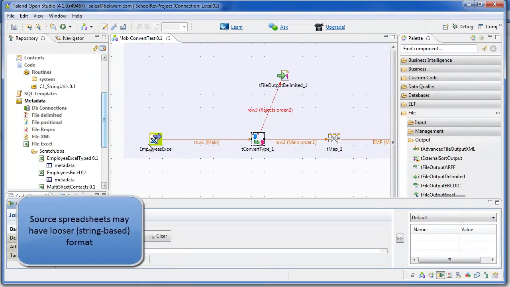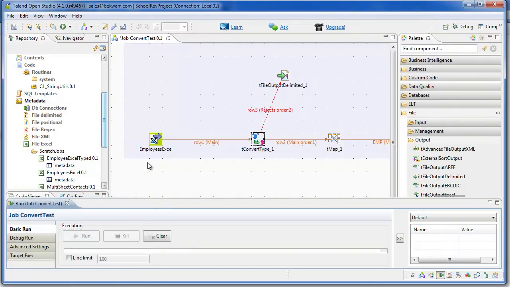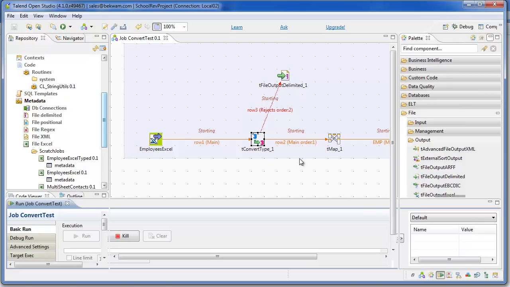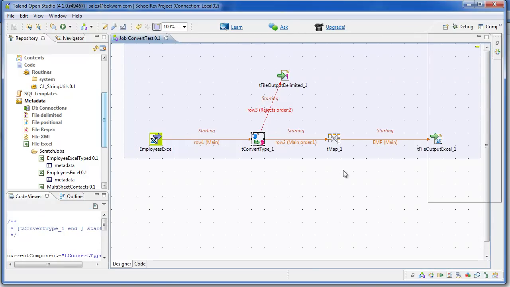This is a little more convenient, particularly if you had a lot of numeric fields that needed some implicit conversion, because typically on the source, you want to be maybe a little looser with the data, particularly with spreadsheets where people edit them manually. I don't want to reject everything right away, but rather you want to bring more into your system and your data. Okay, so this is run, and you see that all the rows are accounted for now.